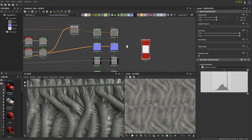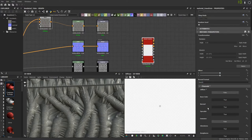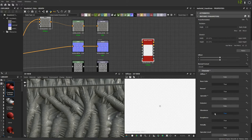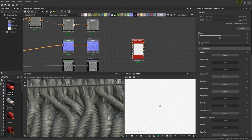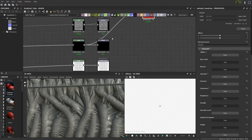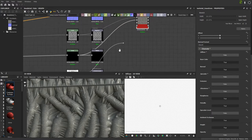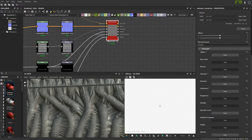Okay, so let's see, I've got my base color, I've got normal, I've got glossiness, or actually I've got roughness, I've got my time and occlusion height, and everything else can stay there. So let's go ahead and plug these in, and they should all be in order. Yes, they are. So metallic, and then the ambient occlusion, and then the height.